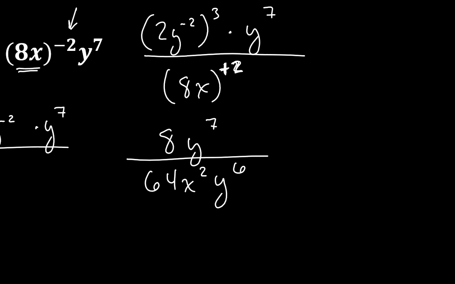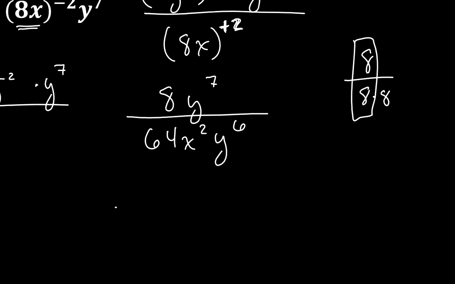And if I was to look at that in expanded notation, right, 8 times 8, there's no doubt at all that this is just going to be 1 over 8. So 8 over 64 is the same thing as 1 over 8. So I think I'll do that. I'm going to go ahead and put just the one factor of 8 in my denominator. And I've got this x squared.